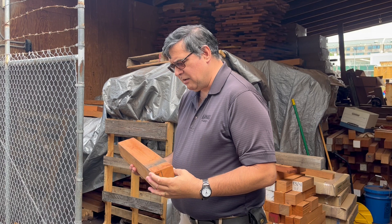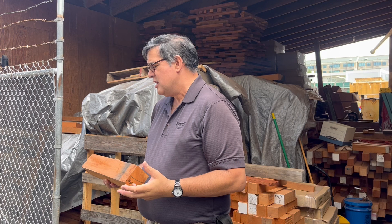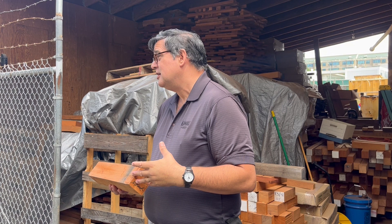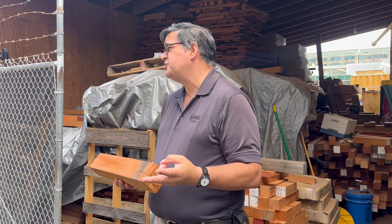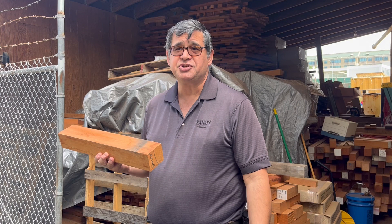This is the other wood we use a lot of, which is mahogany. We use mahogany for our necks, and guitar makers have been using mahogany for many years. If you're using a figured wood like koa and you make a neck out of it, you're going to have knots and figure all over where you don't want it in the neck. Mahogany is very straight-grained, so it's easy to work with. It's less expensive than koa, and it's a lot lighter. The lighter you can make the neck, the lighter your overall instrument.